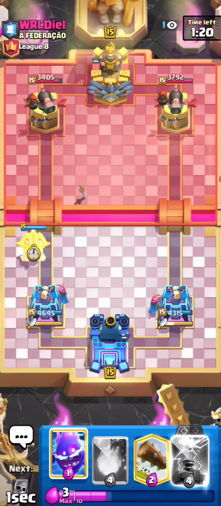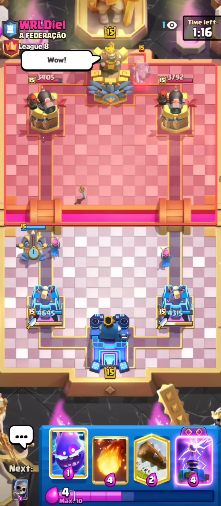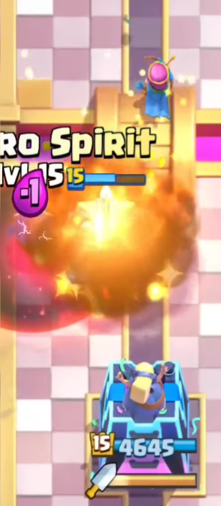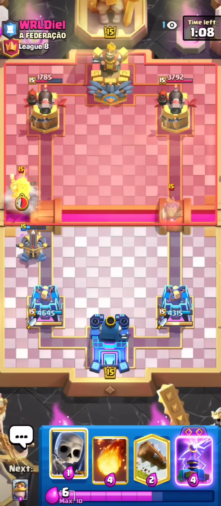Okay, honestly, I should have gone for the Xbow. I should have trusted my intuition where I was up Elixir, because he didn't play anything until I got the Xbow down. Looks like he's going to Void this Xbow. Yeah, he does, but I'm going to go for the E-Spirit, guys. Look at that. E-Spirit comes down in time, and that's actually going to soak 2 Void hits.